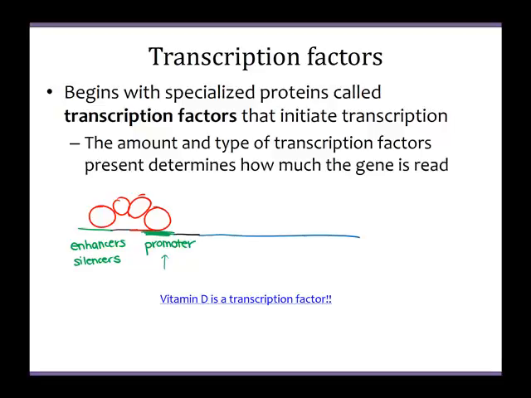So these transcription factors, they come in a lot of different flavors, right? There's a lot of different types of transcription factors, and you can get just a couple transcription factors assembling around these regulatory regions. You can get a couple dozen, right, or anywhere in between. So the amount and the specific type of transcription factors that you have determines how much a gene is read and how much that gene is expressed. In general, though not always, in general, the more transcription factors, the higher the expression level.